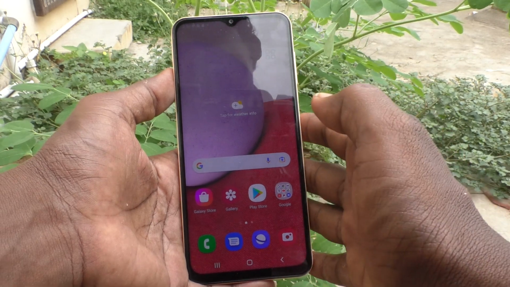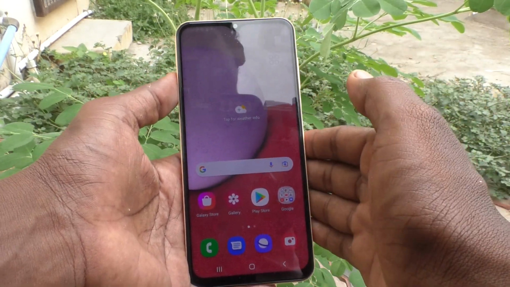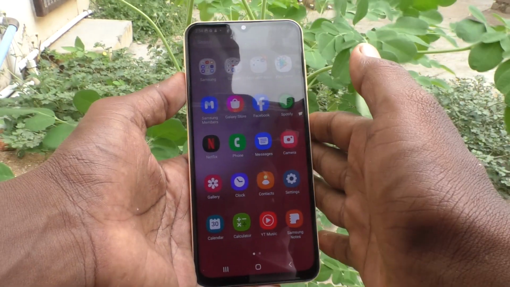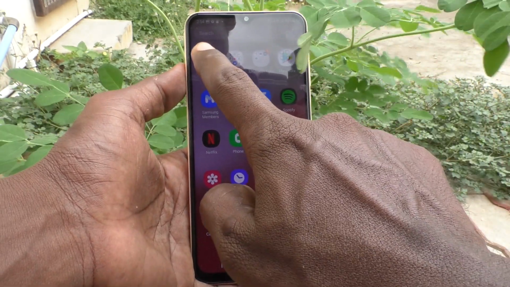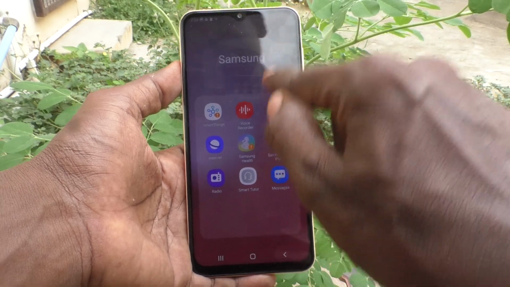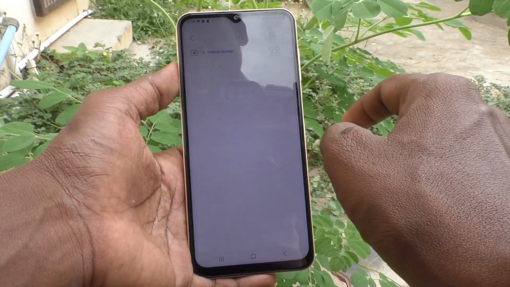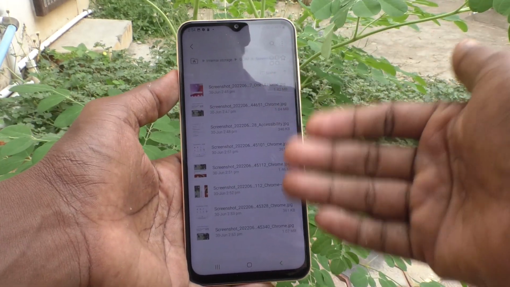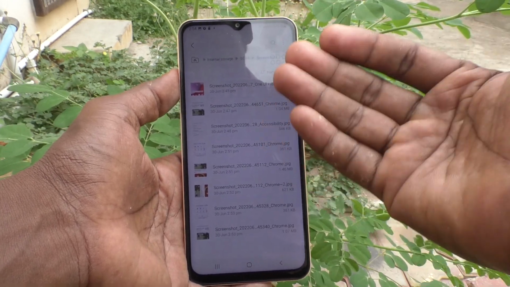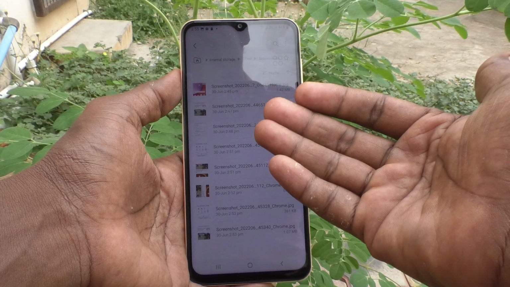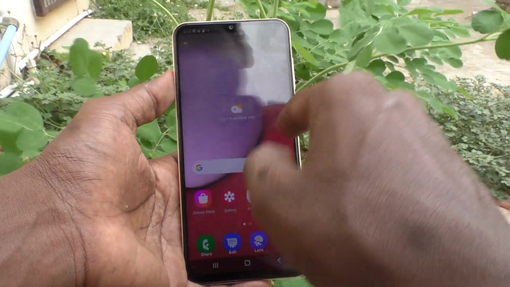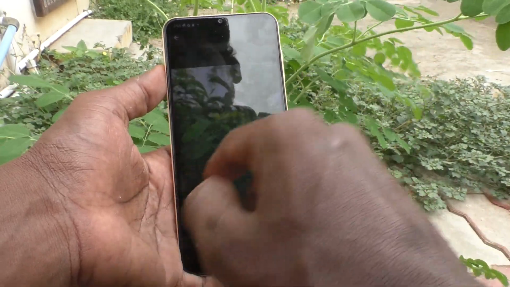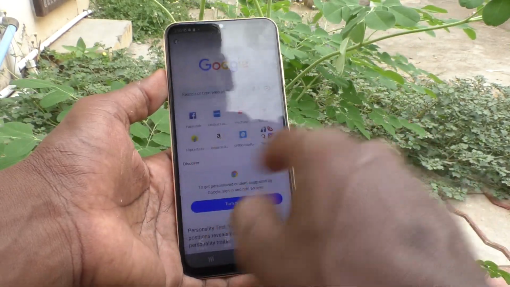To see the screenshots files in your local folder, to locate the local folder, I will show the demo now. Yes, first go to the home screen and go to Samsung and tap on Samsung and click on my files and click on internal storage and click on DCIM and click on screenshots folder. Here all screenshots file are locally saved and you can use them for future purposes. I open it. And these are all the screenshots that I took.